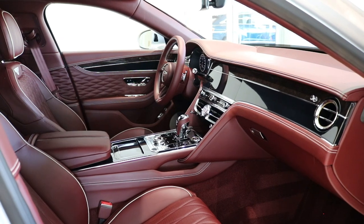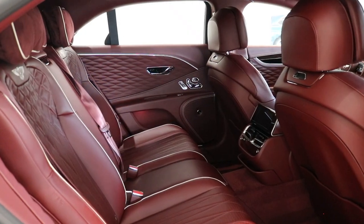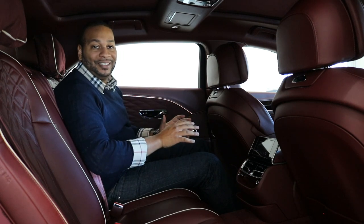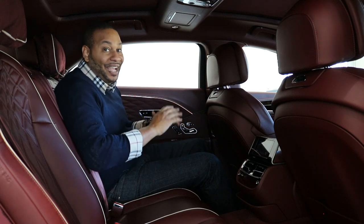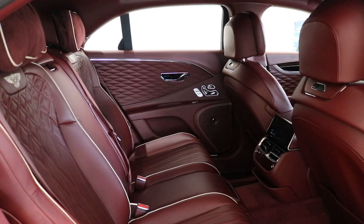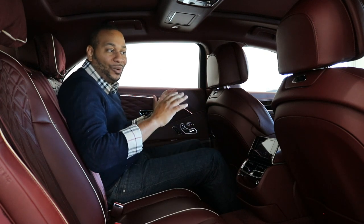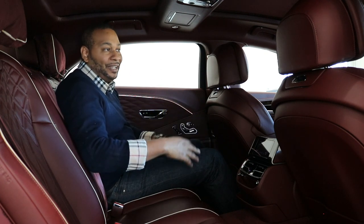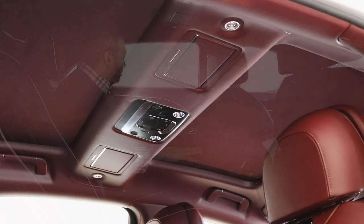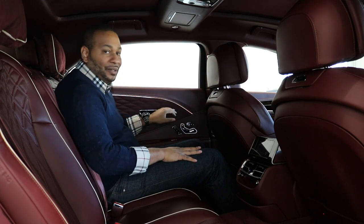What an amazing car to be in — truly a stunning vehicle and a stunning spec. Let's check out the rear. When you sit in the rear of the Flying Spur, you realize this is truly the place to be. While this is a driver's car, sitting in the back isn't so bad — tons of luxury, acres of leather, tons of legroom. Comfortability in the back is not even a question, and if you feel the interior is too dark you can take full advantage of the panoramic roof.